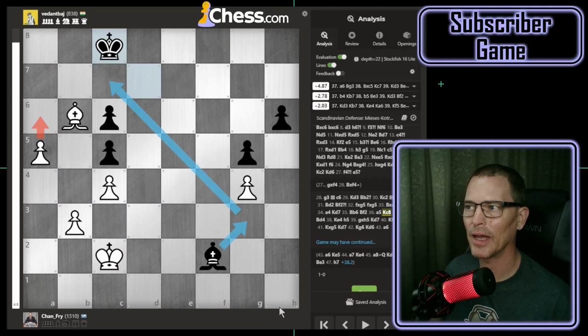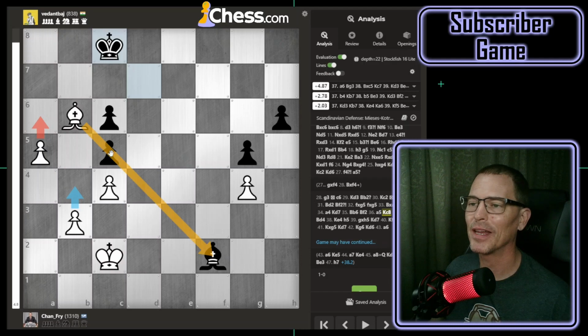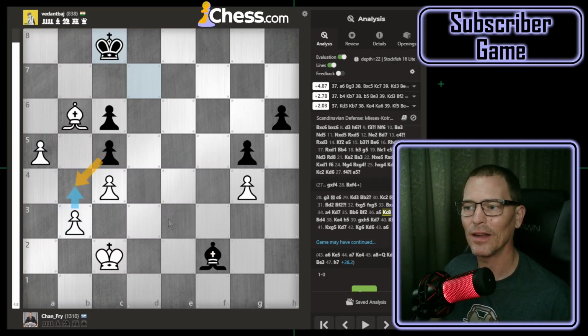So here I did not play my, that's the only move for me to maintain the plus 4.8, is pushing the a-pawn. Or I could have, what? Oh, I could have played b4 because that pawn's pinned. But what if I played b4? They took. I took their bishop.